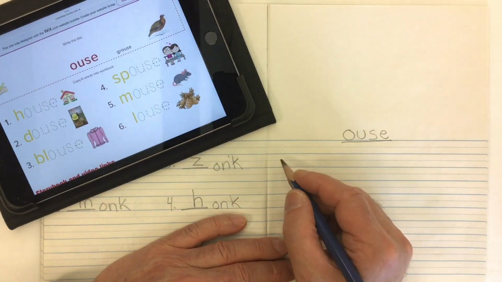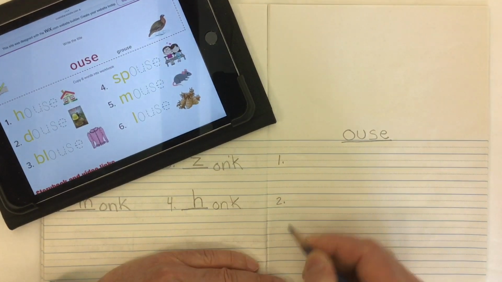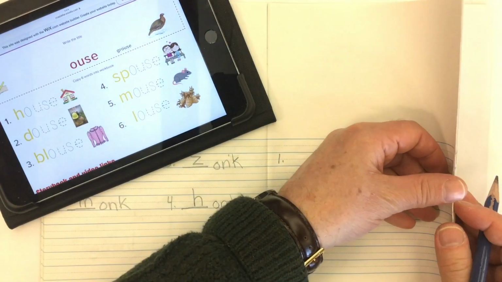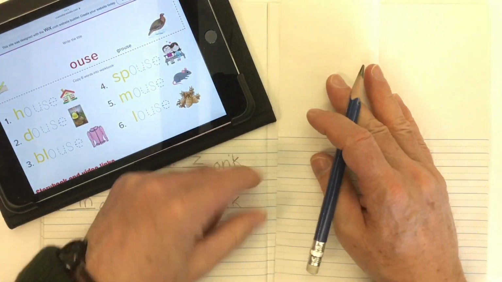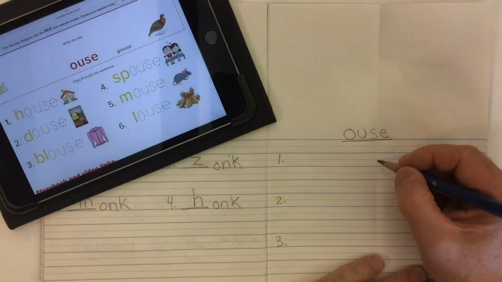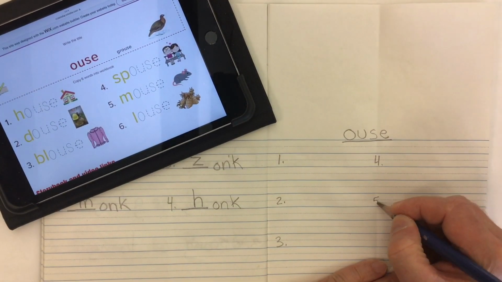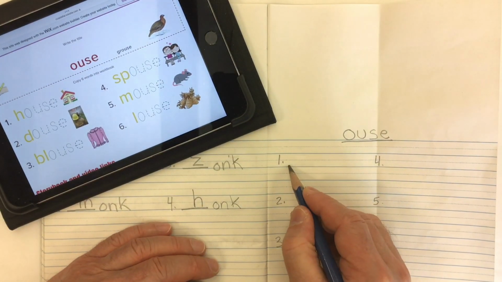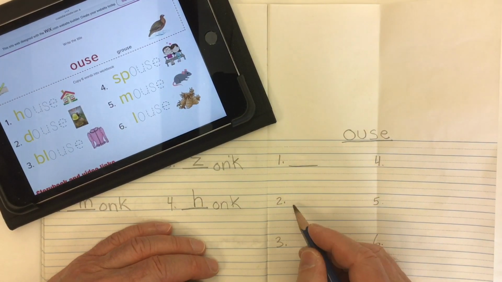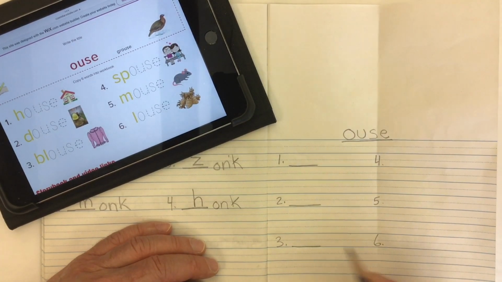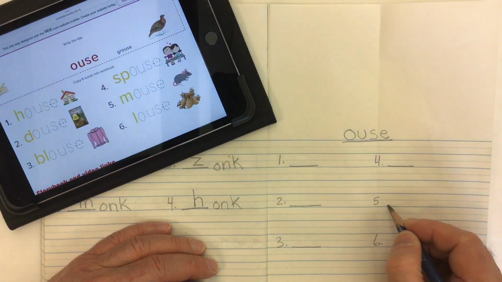We're going to do 6 words, so 1, 2, and 3 down the side with lots of space between. We can fold our workbook page over to the middle of the book there. That finds the middle of our page. We can put 4, 5, and 6. Now we know this is a word ending, so we can put a line here after each number for our mystery letter or letters. Usually enough room for 1 or 2 letters. Let's do that for all 6.